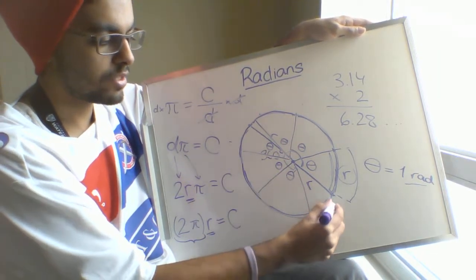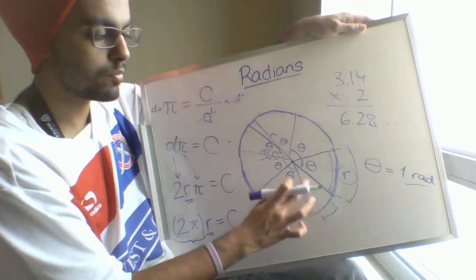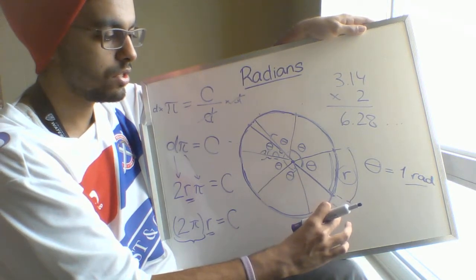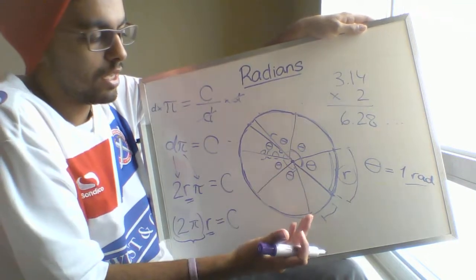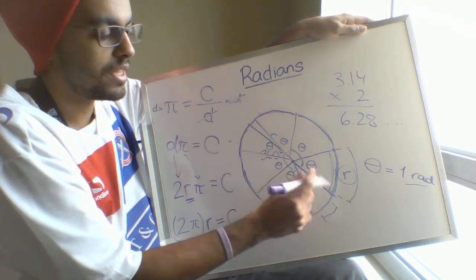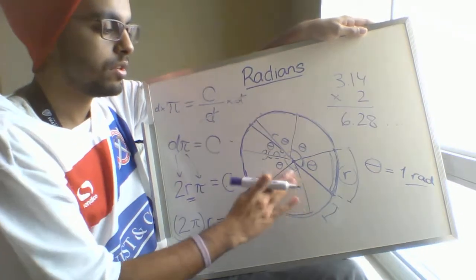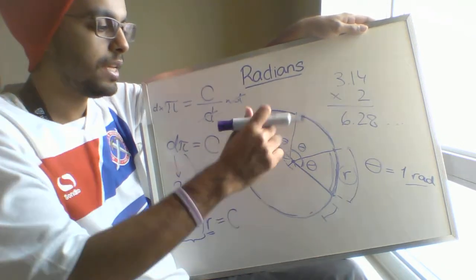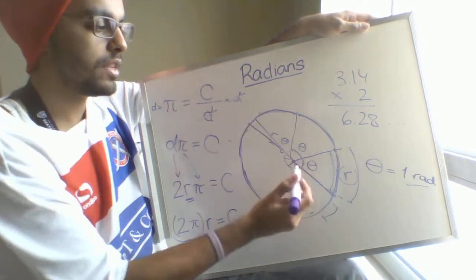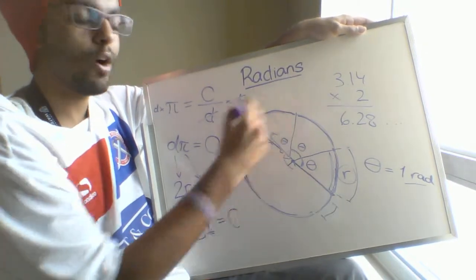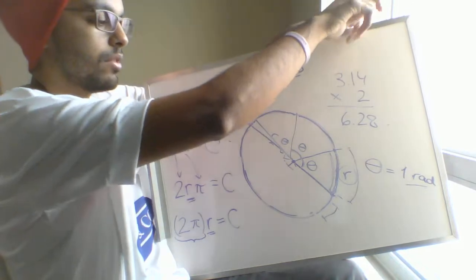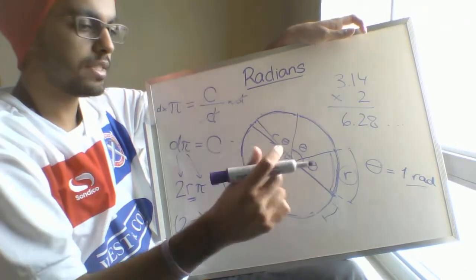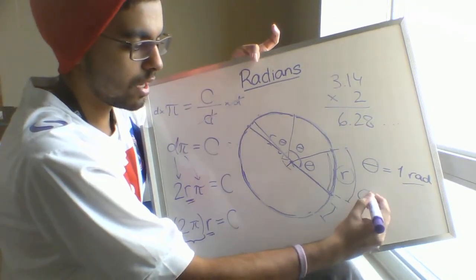And then this last one is just the leftover piece, because we've got 6.28. Those leftover chunks are not going to be the exact same angle if you break this up evenly, so don't worry about trying to draw the entire triangle. But basically what you need to understand is that once you've got this angle defined, you know how many of those angles you need to get all the way around the circle, because you know how many of those arcs you need to get all the way around the circle.